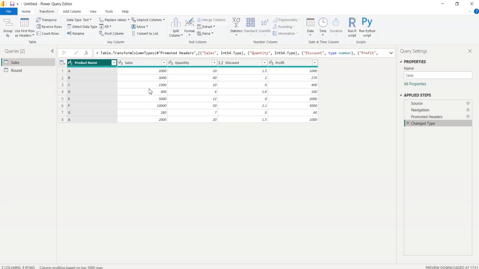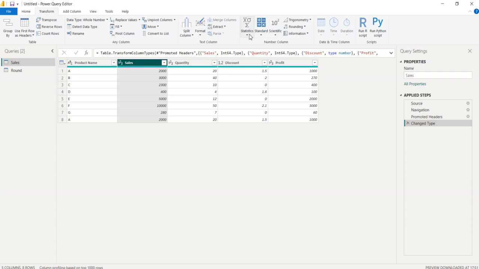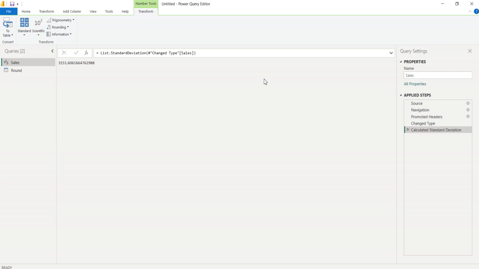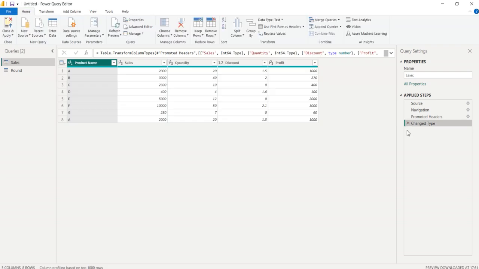And I want to perform the standard deviation. Then you can click standard deviation, and the standard deviation value will also be visible for you.